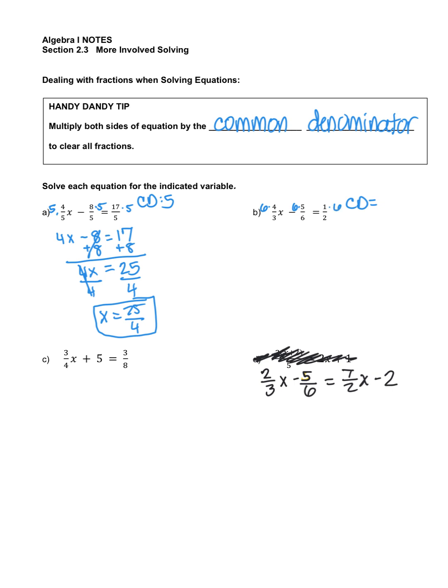So remember, it's kind of like 6 over 1, but we're just multiplying that 6 to the numerator. So 6 times 4 is 24, divided by 3 is 8x, minus 30 divided by 6 is 5. 1/2 of 6, which is 6 divided by 2, is 3. I forgot to write up here, our common denominator is 6.